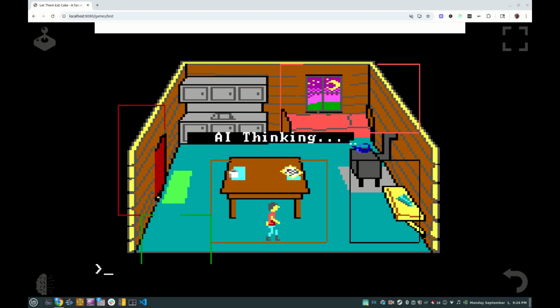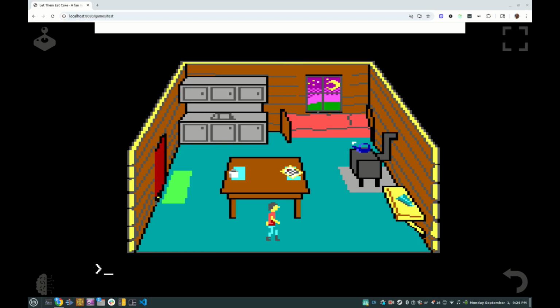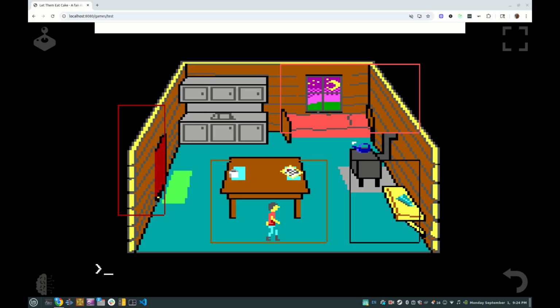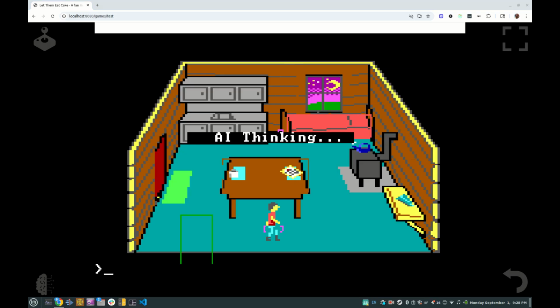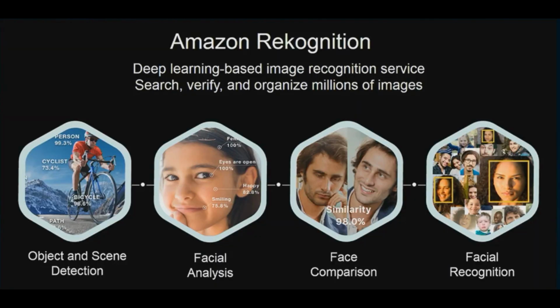So as I mentioned, the reason why this stinks right now is that the AIs are not specialized at this. They can describe the image to you, or they can be used to write a description of the image for alt text on a web page or something like that, but they're not specialized enough to give you really good bounding boxes. They also take a lot of time in order to analyze pictures. So when it comes to the bounding boxes, we can either call an external service with a specialized machine learning platform to do that, or we can do something else. And I've chosen, for cost reasons and also just for time reasons, to do something else.